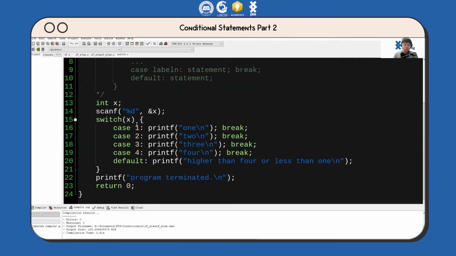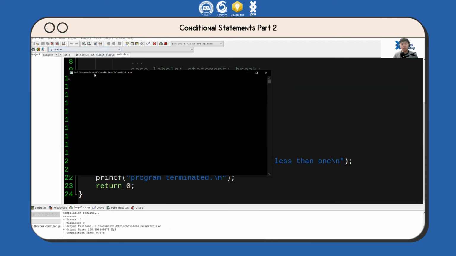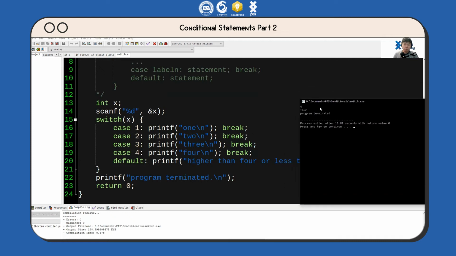Let's try to run this program to see the logic behind the switch statement. Let's say the number that I want to put is 4. Let's wait for the program once again to render the number 4 before we press enter. There you go. We press enter and it says here 4, program terminated.